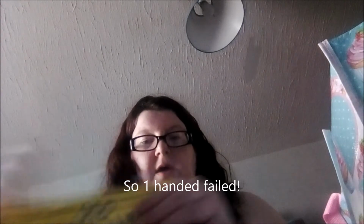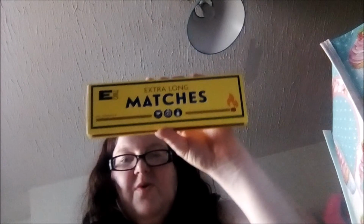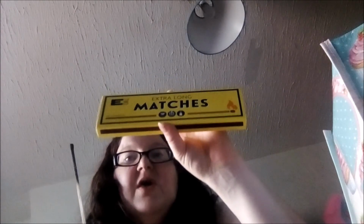Needed a way of making fire, so I've got some extra long matches, and I'm pretty sure they'll work, but again, let's try this one-handed. Yep, I'm going to confirm that they work. Nice. Fortunately they are not waterproof or strike anywhere, but they do strike, so that's a good start.